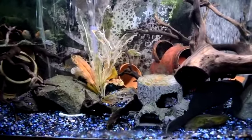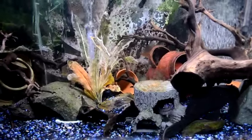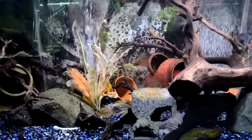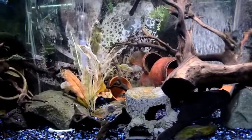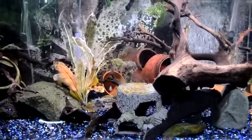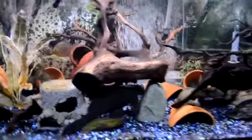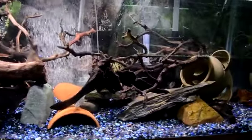For those of you that don't know, my daughter was born Friday the 13th at 12:45 in the morning. So I've had a lot of fun with her this weekend, getting a routine established. But now I've caught up on some sleep. I was able to get home and clean some tanks, so I figured now is a good time to get an update in while I can.